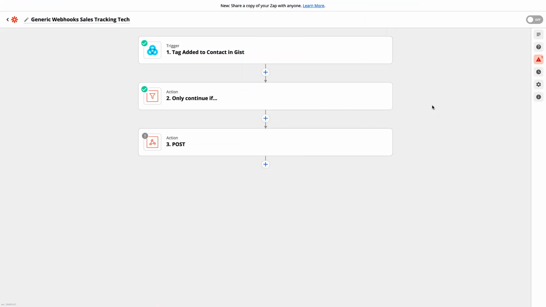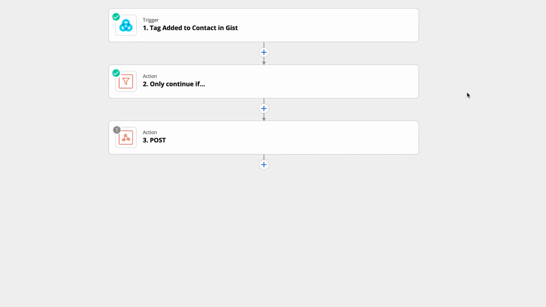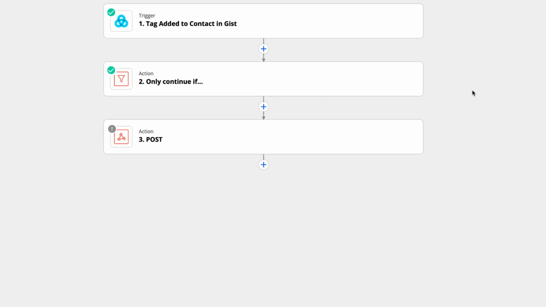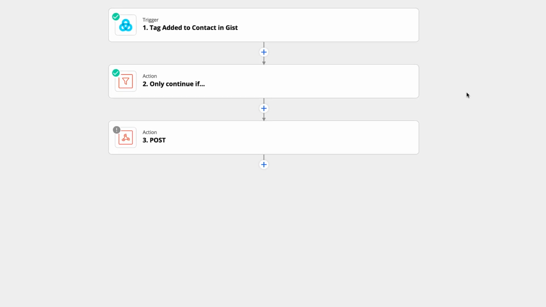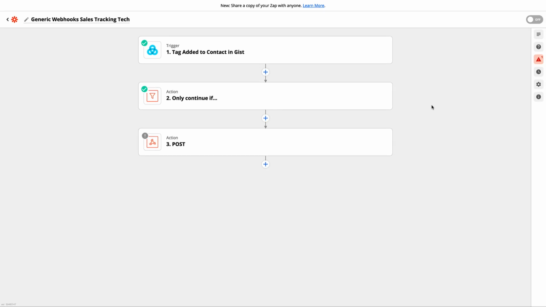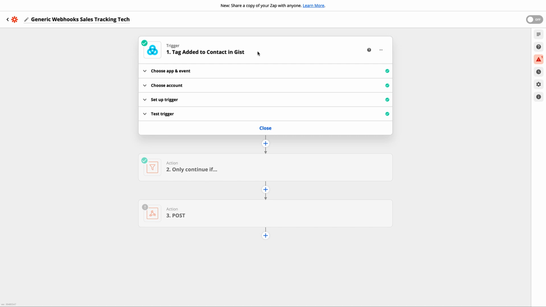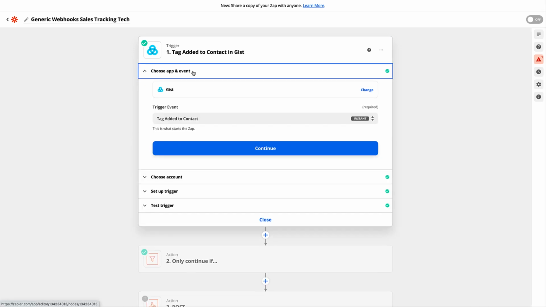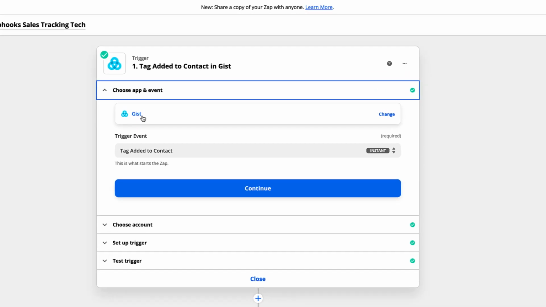Using an automation platform such as Zapier, you will create a webhook that will post to MarketPlan so that we can log a sale from your payment processor. To create a webhook, you'll need to set up a trigger that will tell the automation platform to post your webhook to MarketPlan. As said earlier, if you are already using a CRM or another system to gather customer data such as email, IP address, and purchase information, your trigger would be based off of an action you determine inside of your autoresponder or CRM.